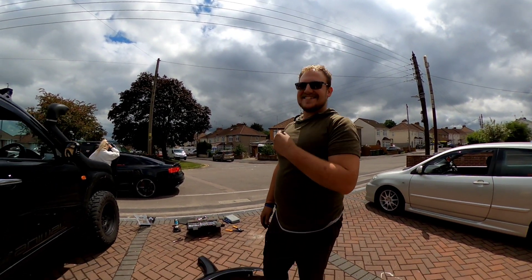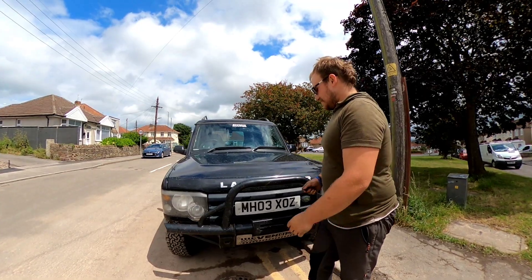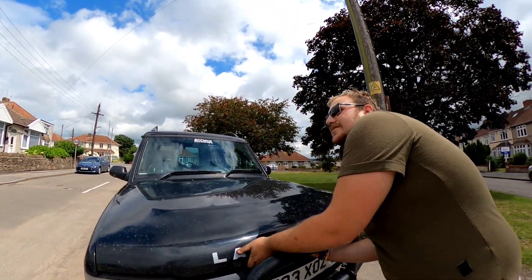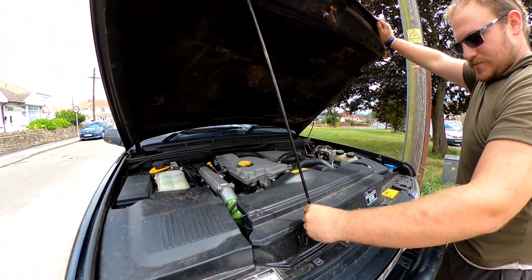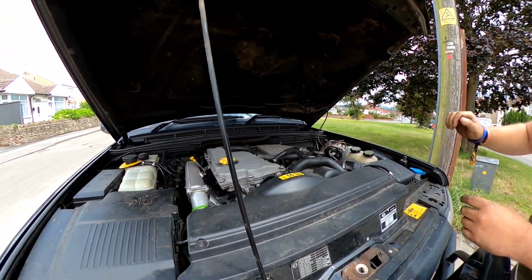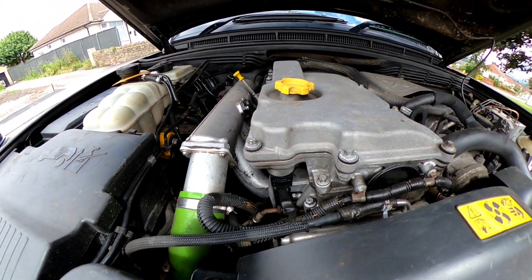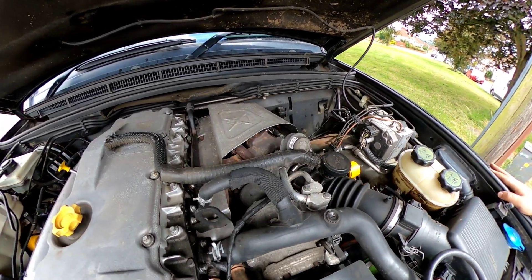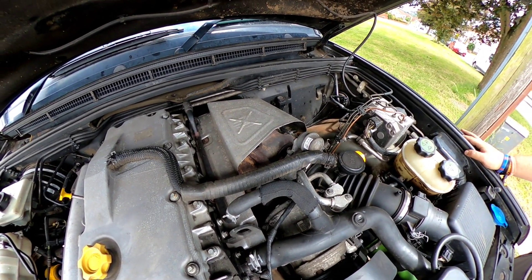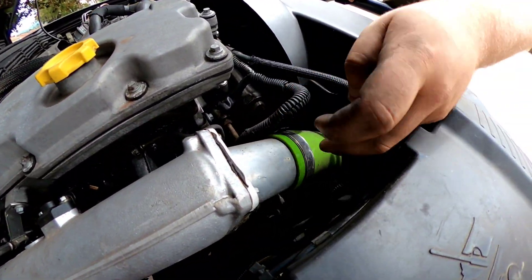He's just going to lift the truck up by himself in a minute. Show us around your very small car — Land Rover Discovery TD5. Nothing special really about her. It's been tuned, got an EGR delete. Standard turbo, tuned to about 180 horses. Silicon hoses on the main bits needed for the tune. Got the EGR delete there, silicon hose one and the second silicon hose on the other side.